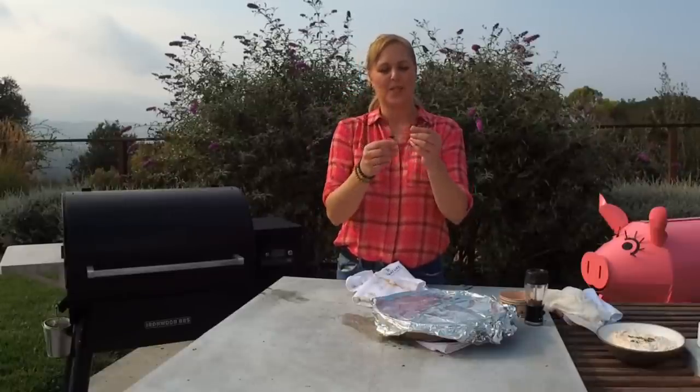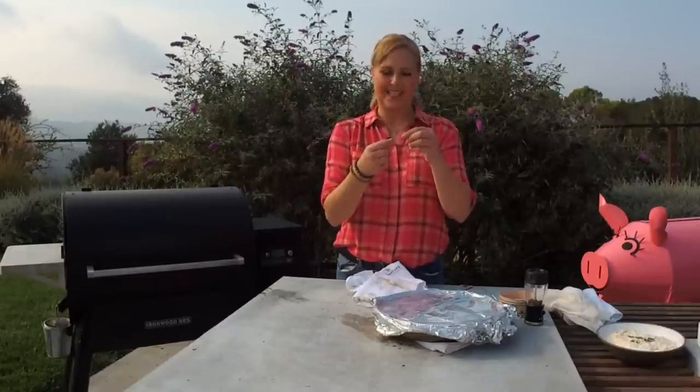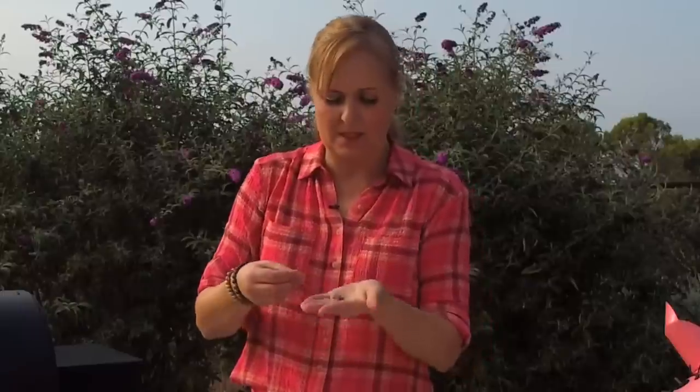Somebody said I made it look really easy, taking the thyme leaves off their stems. So here's a trick. There are only a few herbs with really woody stems where they're firm like this: thyme and rosemary. All you do is take a stem and pull the leaves in the opposite direction. Can you see how the leaves are going up? So you just pull in the opposite direction, boom. And look, you have cute little thyme leaves.